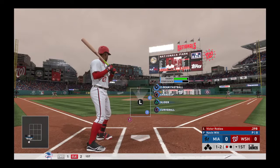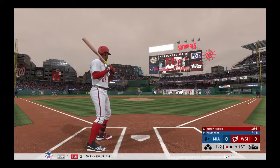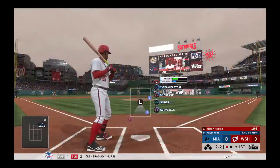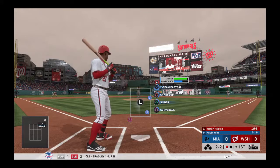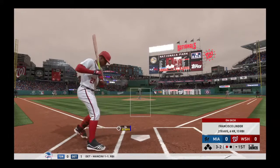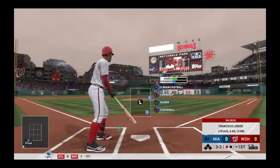Hey, the fish ain't biting there on that 0-2 breaking ball, but you got to be careful because this pitcher might throw him another one. Looked like the changeup slipped out that time, and it misses well above the zone. Flip a coin right here with this next pitch. After throwing 2 fastballs to get ahead, he's been able to lay off both those off-speed pitches. Looked like he's seeing it pretty good. And the slider's in the dirt as he lays off it for a ball.